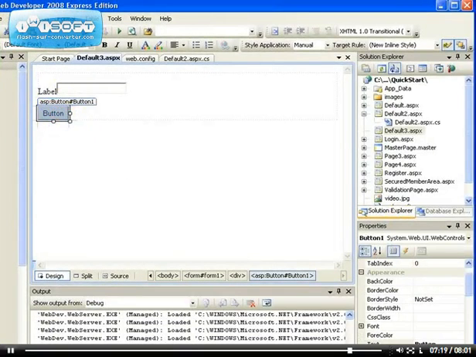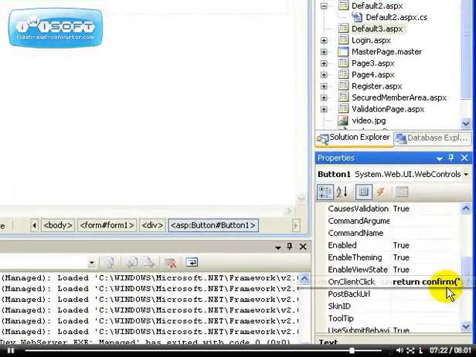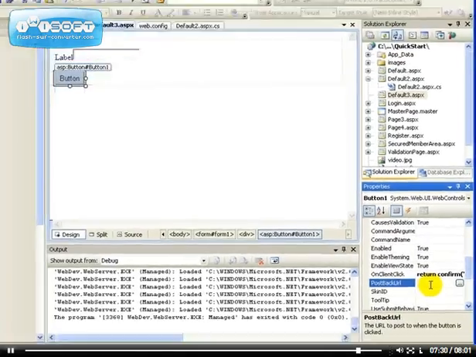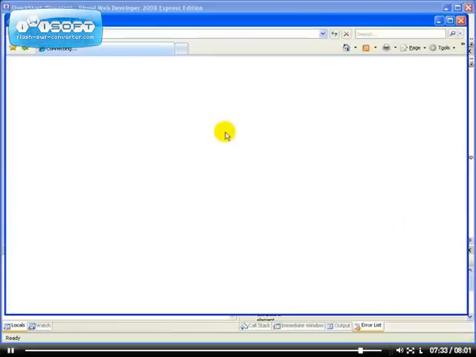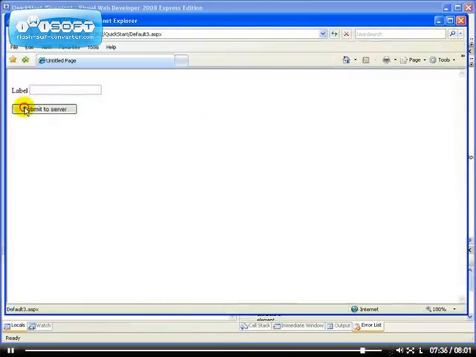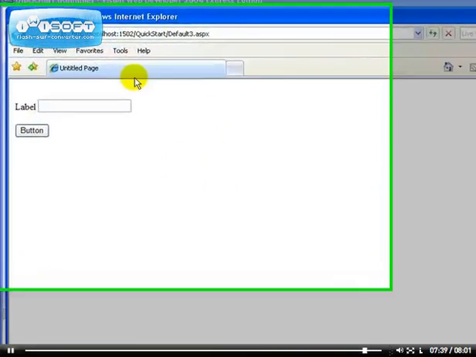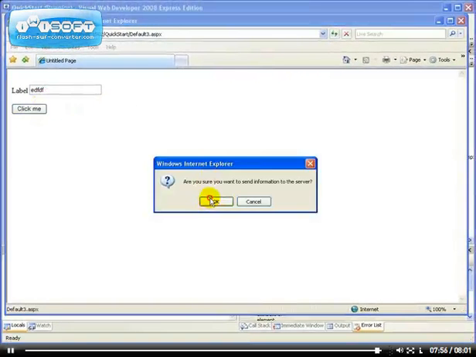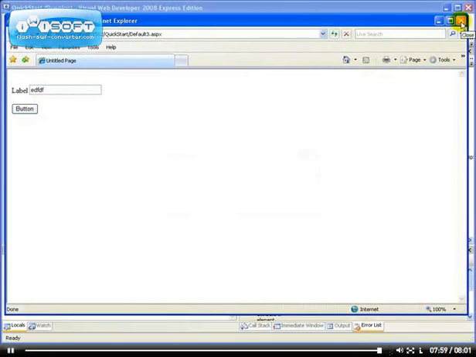This button has a property, say PostBackUrl. The PostBackUrl allows you to submit your page to another process. For example, if I click on the button and I say okay, it posts back the information from the server to itself. The page just reloads itself. What if you want to submit the information here to another page? That's exactly what I'm going to show you, how to do cross posting, so you can post the information from one page to another page. So that will be the next video.